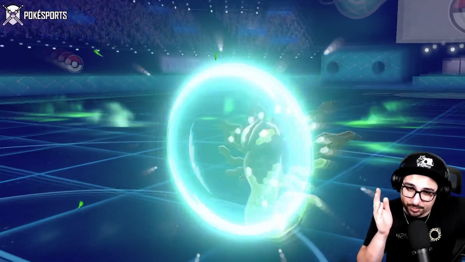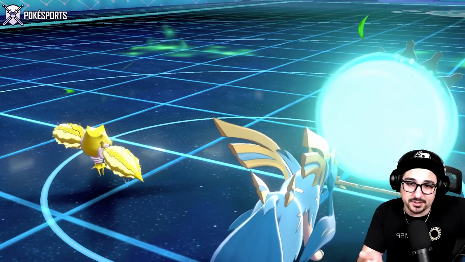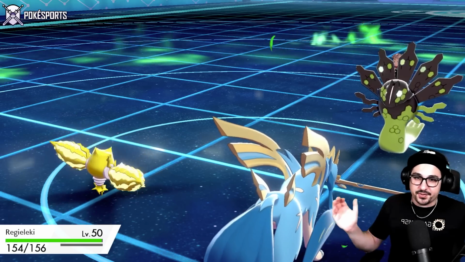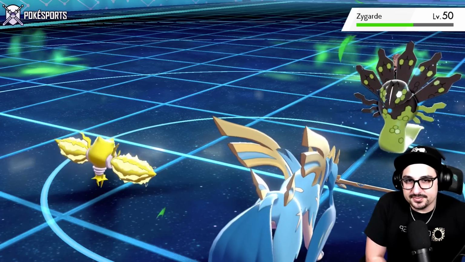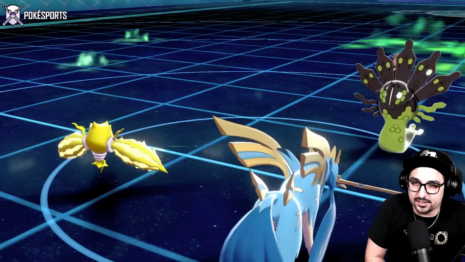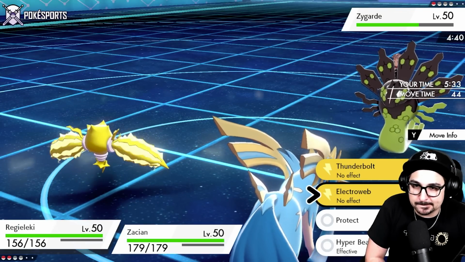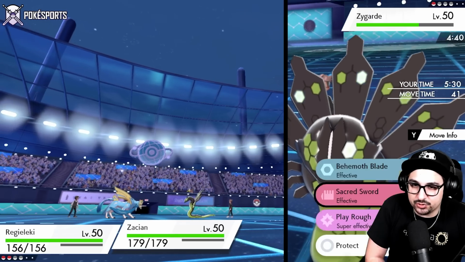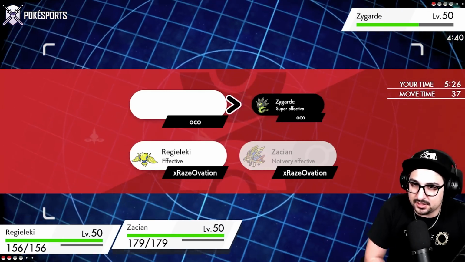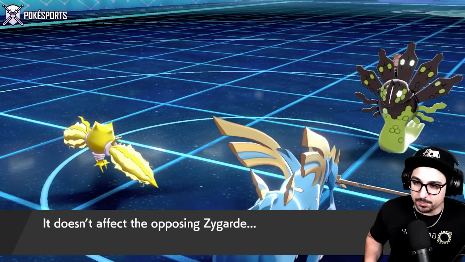Okay. They protected my protect. Dang it. I'm about to make something. Should I make an even dumber play? Should I just Thunderbolt nothing? Just to make sure it's only the Play Rough and nothing else? I'm sure a Play Rough can one-shot this Zygarde. I'm guaranteed sure. I'm going to Electroweb just for no damage from the Eleki. I'm relying solely on this Play Rough. I'm doing this on purpose, guys.